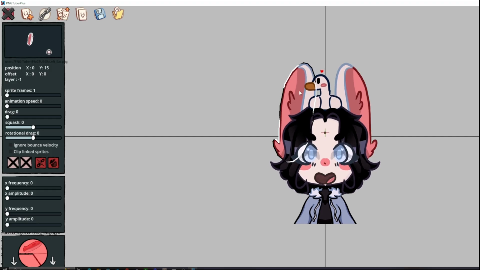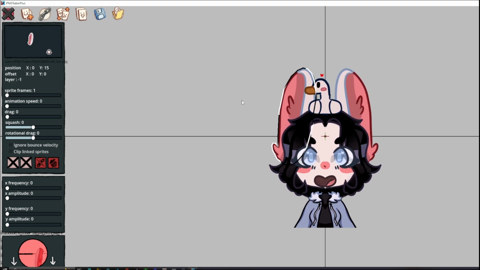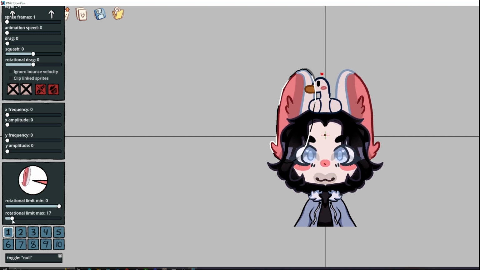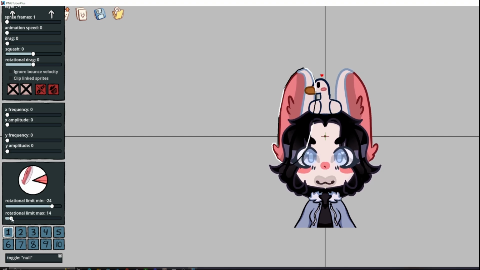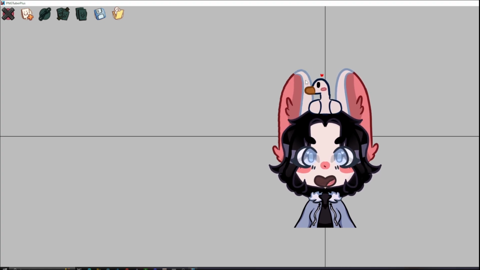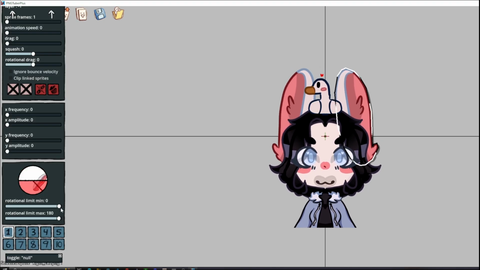Now, if I wanted to, which I do, what I like to do is, if you have ears like me and you're a fuzzy little animal, you want to come down here and mess with the rotation of this. We don't want it to be rotating everywhere, but we do like a little bit of... There we go. So then the rotational drag can just go like this. And you have this cute little thing where your ears are kind of going in. Well, at least the left side is. We'll do it to the left side too. Like this.